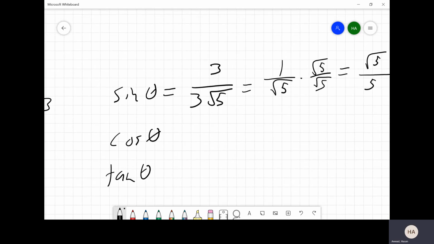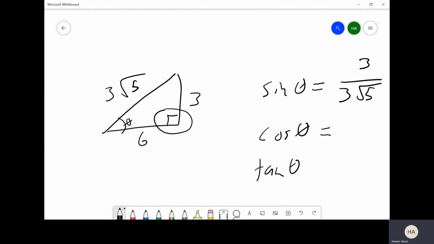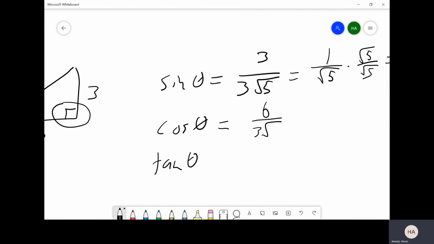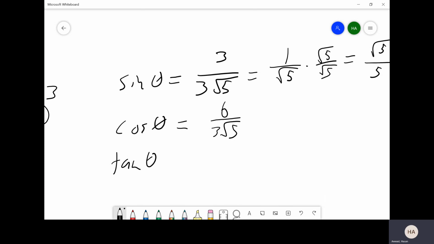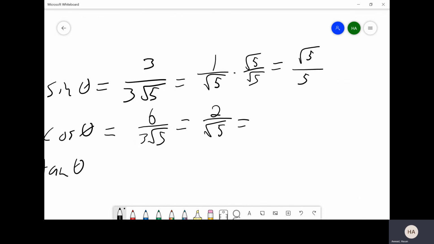Okay, so to continue, cosine of theta, well, cosine is going to be adjacent over hypotenuse, so that should be 6 over 3 square root of 5. And when we simplify this, again, we have a multiple of 3 up top, technically, right? 6 is 3 times 2. And we have a multiple of 3 in the bottom. So when we simplify this, we get 2 over square root of 5, and we do the same thing to rationalize, so I'm going to just omit that rationalization step. Hopefully you guys remember how to do that. So we get 2 square root of 5 over 5.